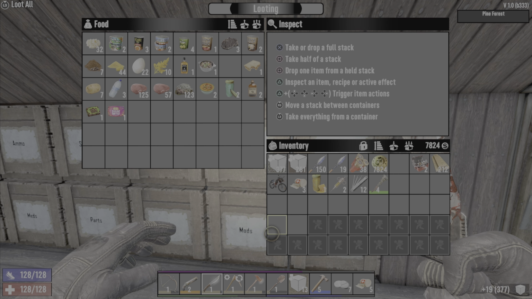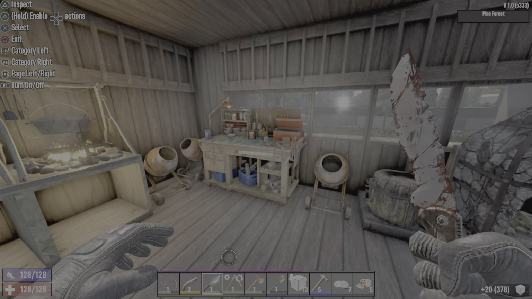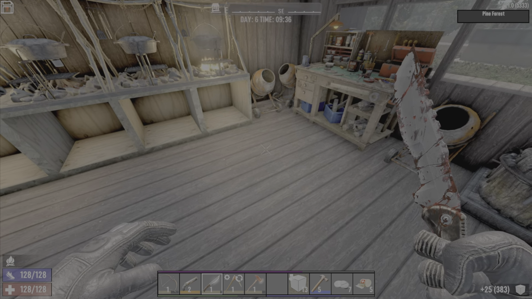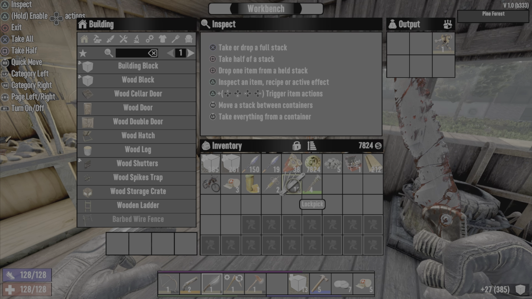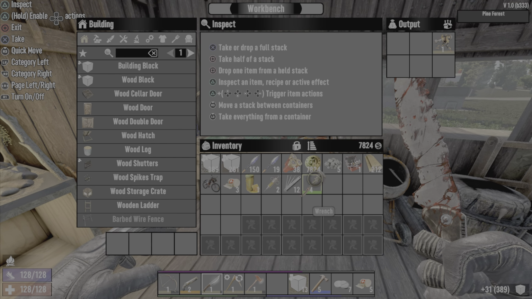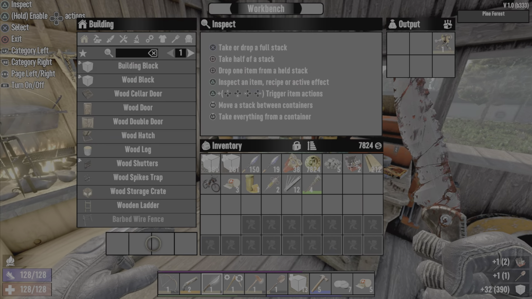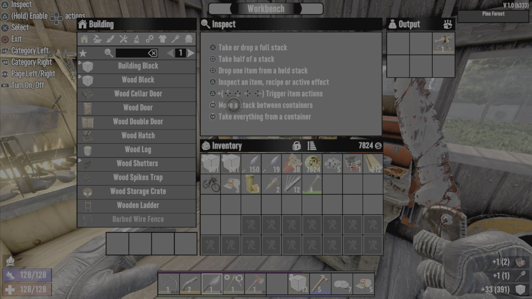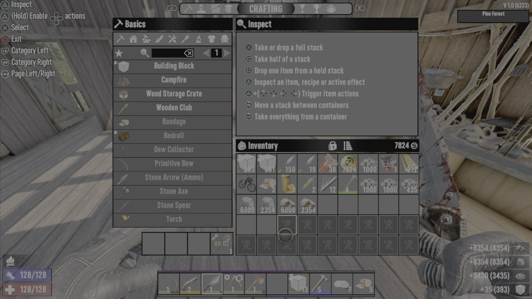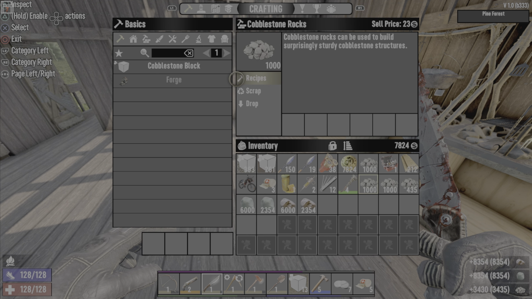So, what's in here? Nothing's in here. So we're just going to repair the shovel. What happened to my shovel? Okay. Here we go. Oh, you can't repair it. Okay, so we gotta stop all this. Repair that. Then we gotta start our cobblestone back up again.